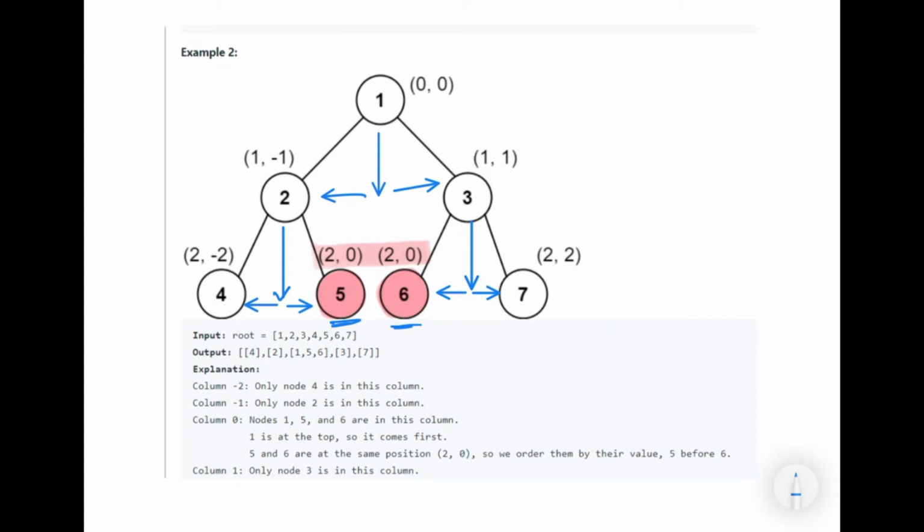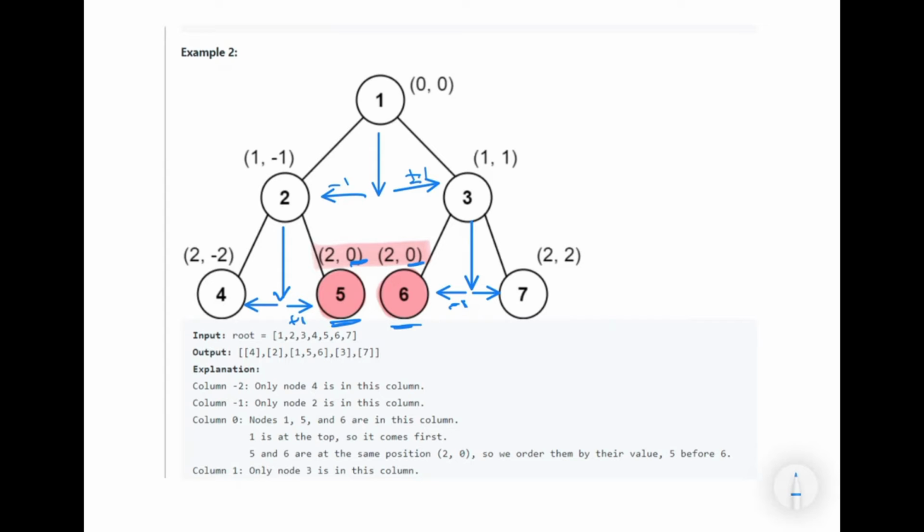To demonstrate, we have widened the gap, and it seems like the coordinates are not coinciding with each other, but in reality, if we follow our approach of going down, and minus 1 for left child, plus 1 for right child, then this minus 1 and this plus 1 get cancelled out, and this plus 1 and minus 1 here get cancelled out to give us the exact same 0 comma 0.